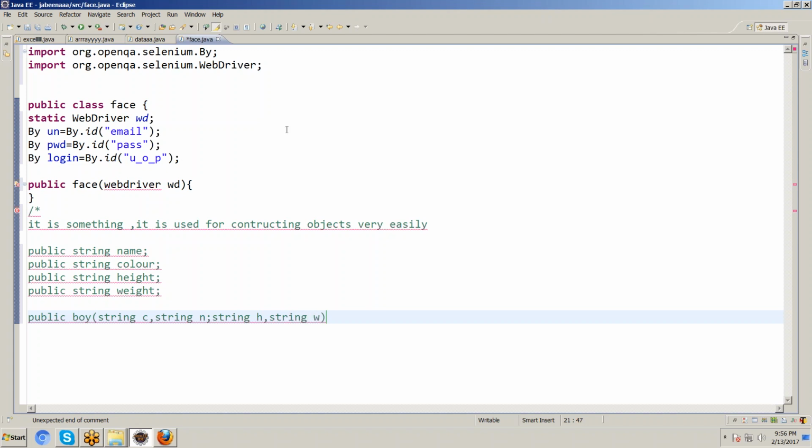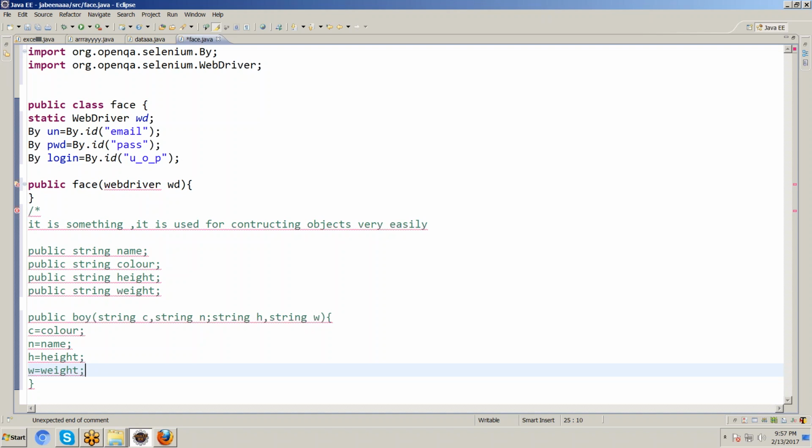Next, C equal to color, N equal to name, H equal to height, W equal to weight. So this is the constructor. A constructor is used for constructing an object in a very easy way. That's the reason we are using it.